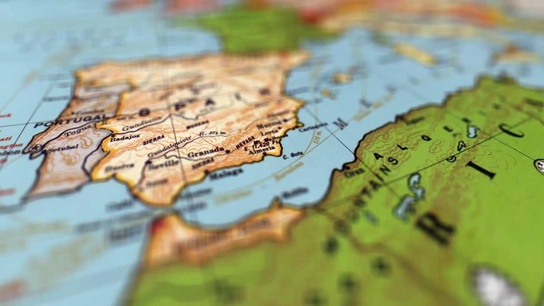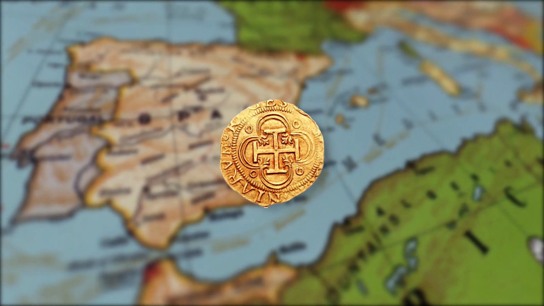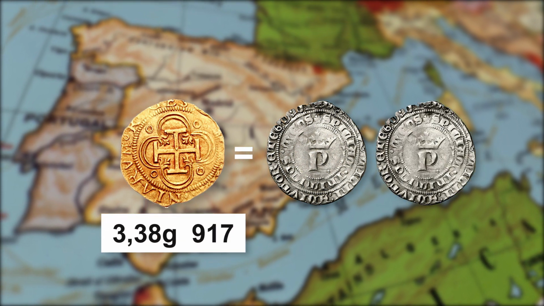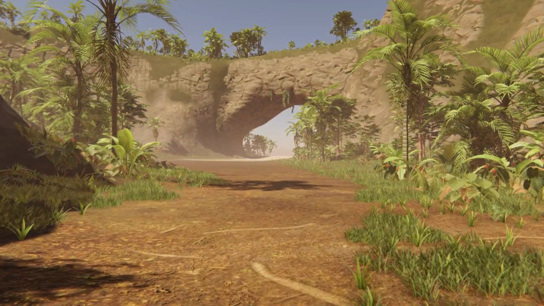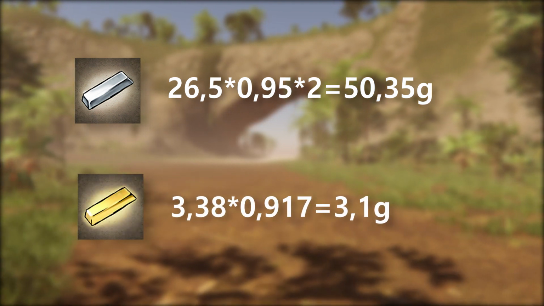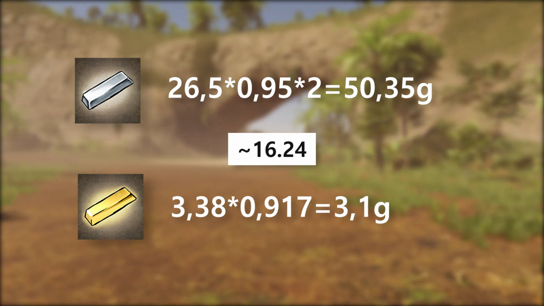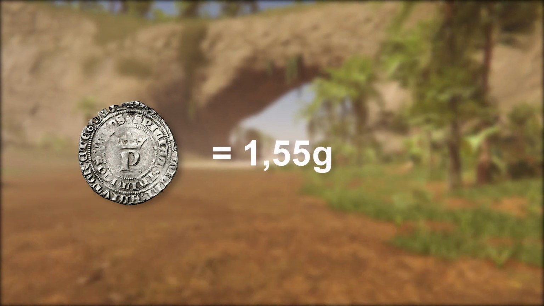There was another currency in Spain at that time. Gold real, that was commonly known as escudo, was equal to 2 pesos, weighing about 3.38 grams with a fineness of 917. We used this information to calculate the price of 1 gram of gold. With this, we can already see that 50-35 gram of silver was equivalent to 1 gram of gold. Turns out, 1 gram of gold is 16.24 times the price of 1 gram of silver, and so 1 peso can be bought for 155 grams of gold.